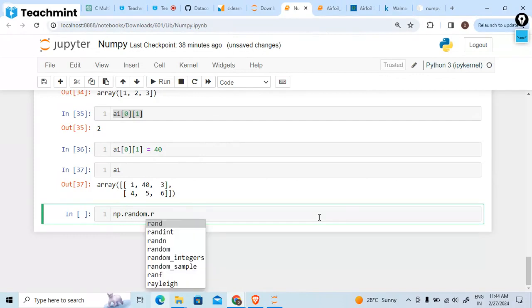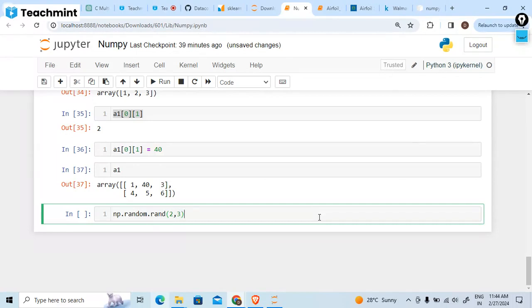Now, what is the meaning of this? Inside this, I am going to pass my values: how many rows and how many columns I want. So first of all, I am going to write that I want 2 rows. How many? 2 rows. And I want 3 columns. Okay. Now, what is the meaning of this?